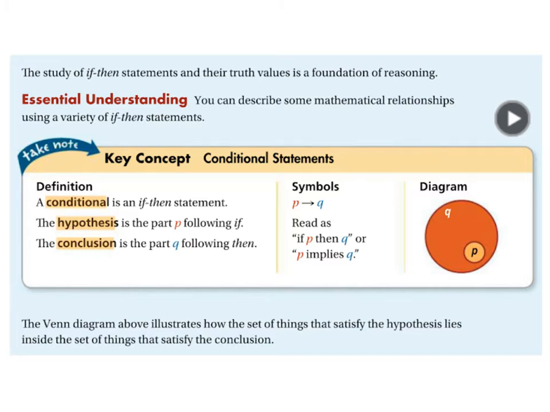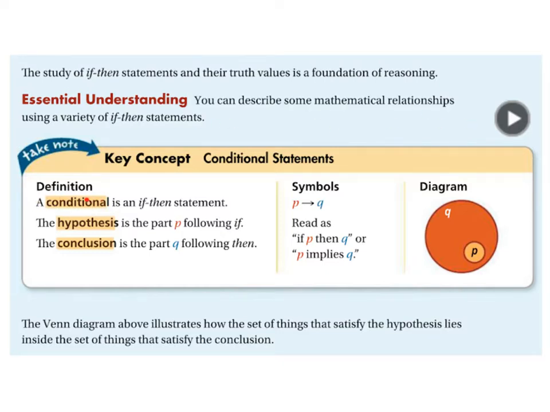Now, the foundation of reasoning, as it says here, are these if-then statements. We call them conditional statements. They're conditional because only if this certain condition's met, if this is true, then we can also determine this, as long as the if-then statement or the conditional statement is a true conditional statement. Okay? But if this, then this, right? This leads to this. So we can use this in mathematics as well.